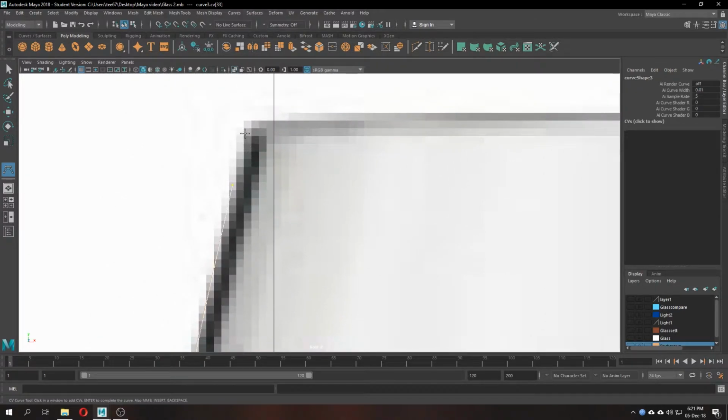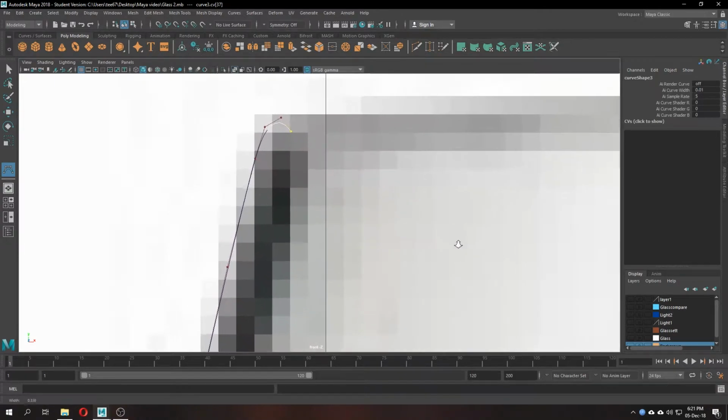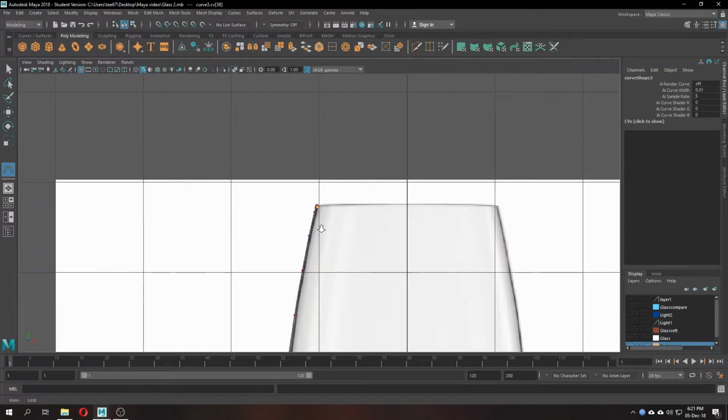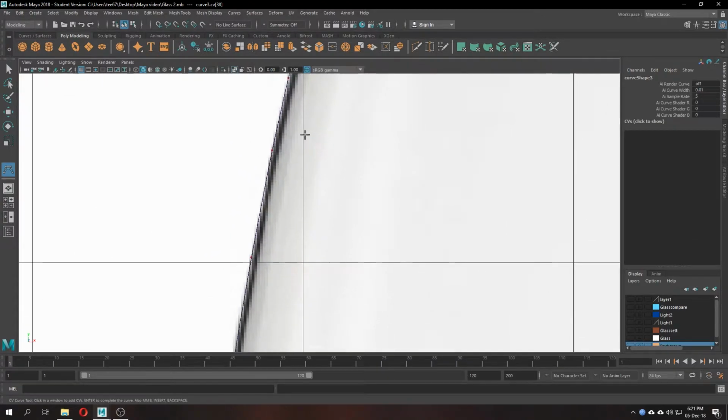So what you need to do is just follow a bit by bit up, and now you need to add more dots around here, where you add this dot here, another dot there, then another dot there, to create like a, you see I'm drawing somewhat like a triangle tip up here, but then the final outcome of the dark blue line is gonna curve in. Okay, so now what you need to do is just go down, follow the dark area of the line, the outline of the glass itself down.